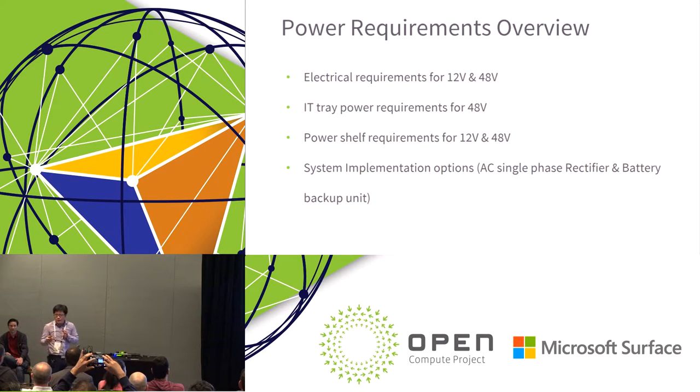So when power system vendors want to design a rectifier, they have some specifications that they can refer to to design their system, with quite a lot of details in it. And this is not really a standard that we put into the specification. Instead, we include these two things, the battery backup unit and the AC single phase rectifier, into the appendix portion of the specification as an option for implementation.